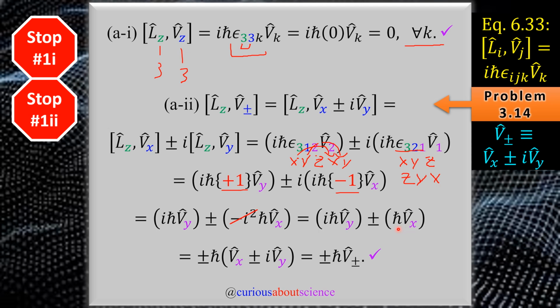Of course, from here, we can factor out a plus or minus h bar. And the reason why we do this is because it's a plus sign on the y, and the only way to get a plus sign there is to have a plus or minus inside. Plus to plus gives us positive, negative to negative gives us positive, so that's the only way to assure that stays positive there when factoring out a plus or minus. And then we can reformulate this back into the raising and lowering operators, so we're good to go there. Alright, so those two are done. Let's get on to number 3 in this part.